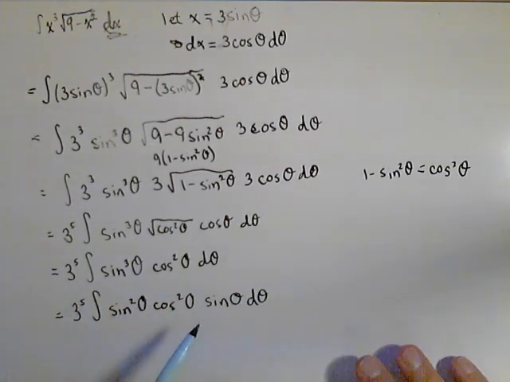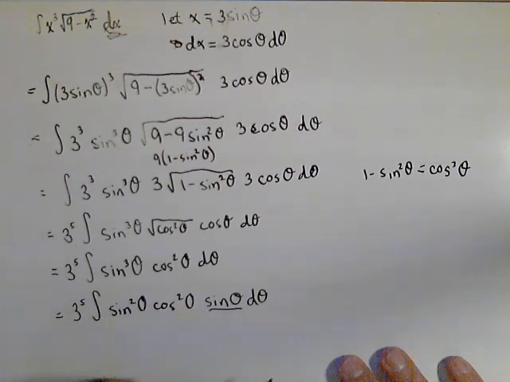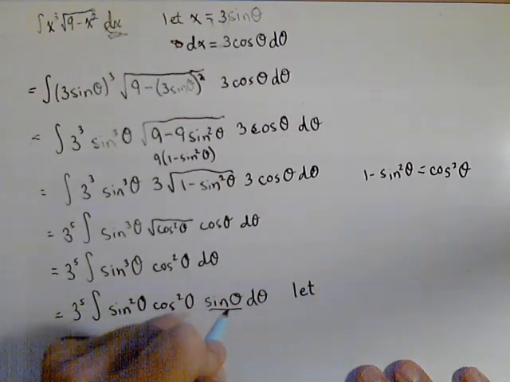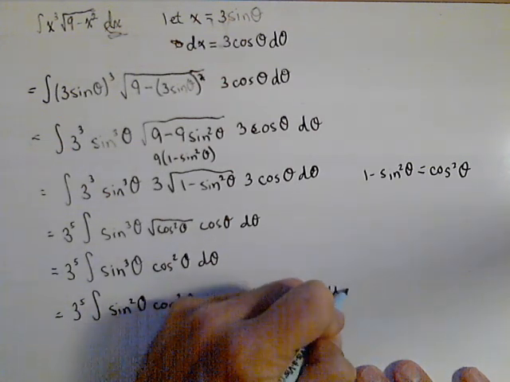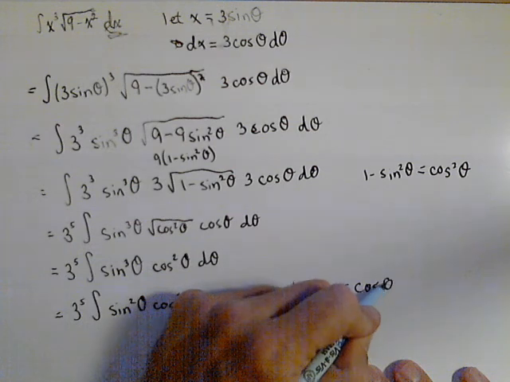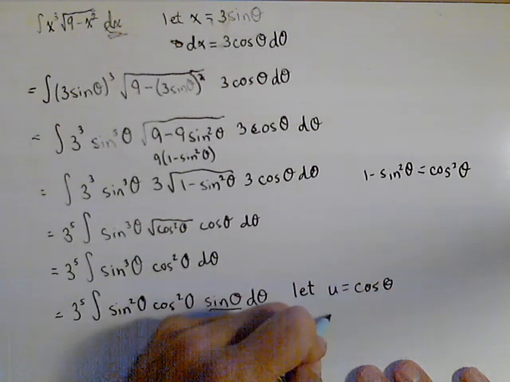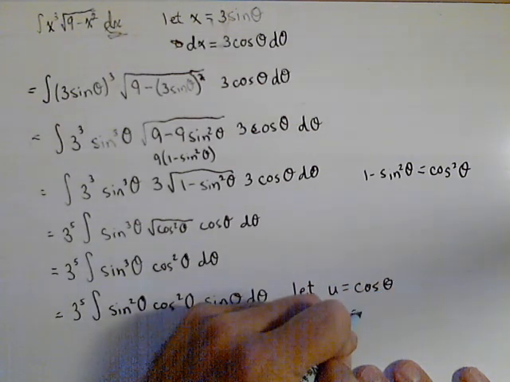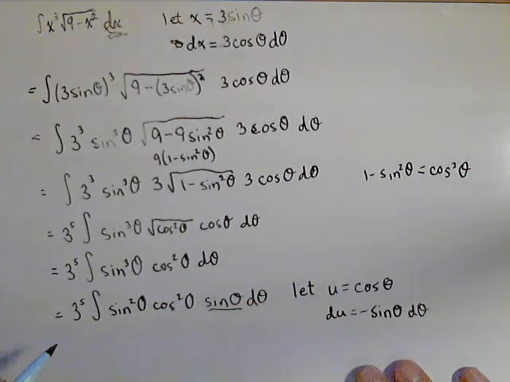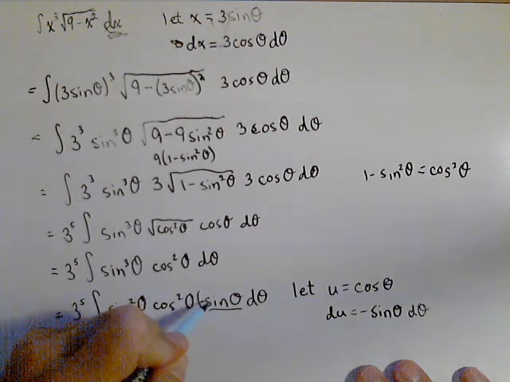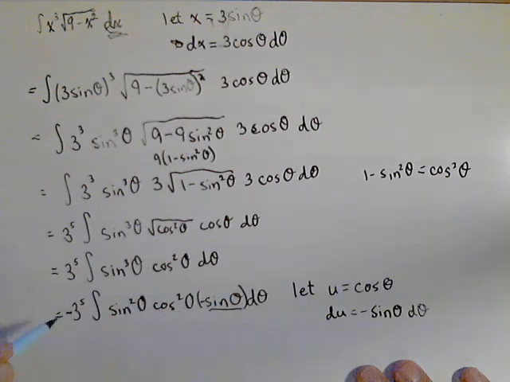Alright. What this does is this kind of gives me a hint as to what I'm going to do for my u substitution. Because my du is, I want to have a sine theta d theta, I'm going to let u equal cosine theta, because its derivative is sine theta. Well, actually negative sine theta d theta, but that we can fix. So I need that to be negative, so I add a negative inside, which means I need to add a negative out front, and I now have my u sub almost. We're good here, we're good here.